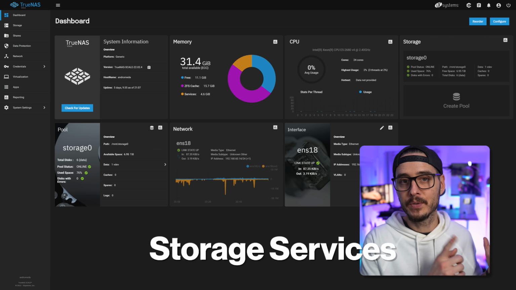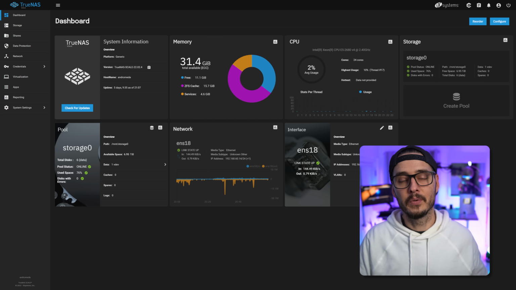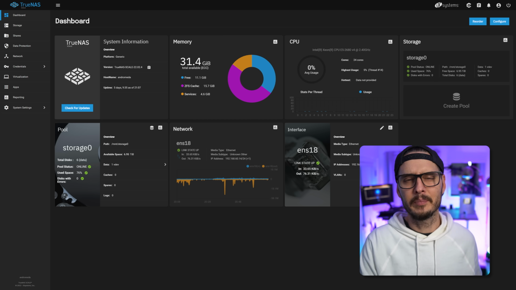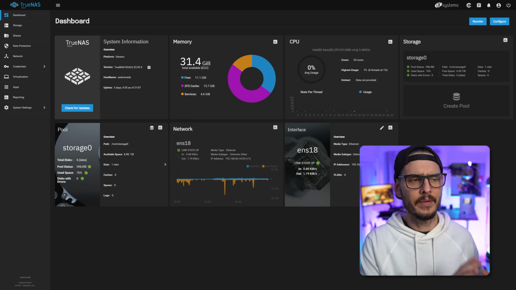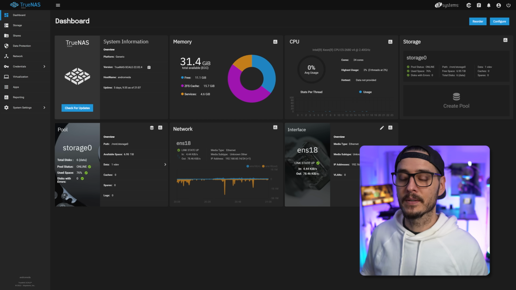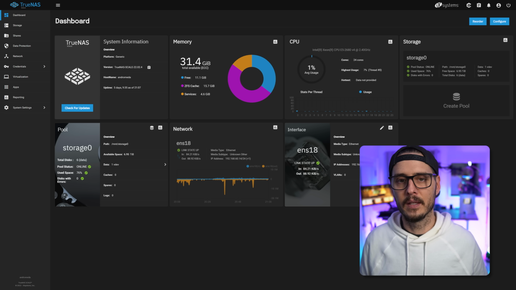So last year I was running TrueNAS Core. This year I moved to TrueNAS Scale. Now I did that for a couple of reasons, mainly because of Linux support. As you know, TrueNAS Core is based on FreeBSD, super solid, super great, but not great for drivers and additional things you need to install. TrueNAS Scale is based on Debian Linux, and so I moved to Debian Linux so that I can manage this just like my other virtual machines.